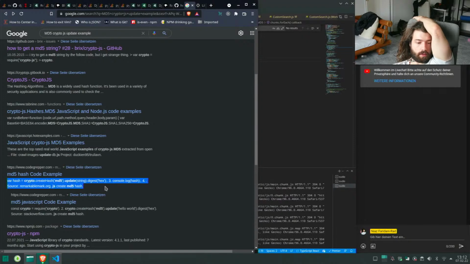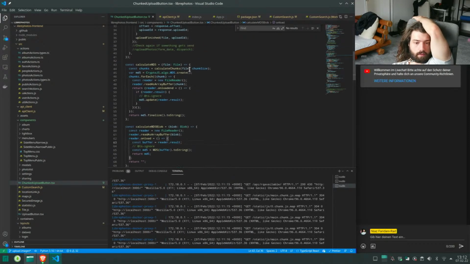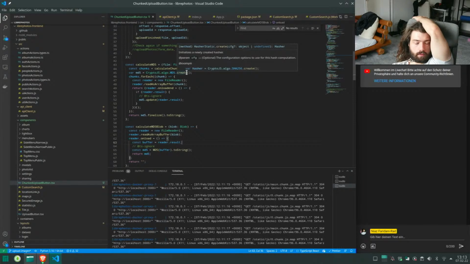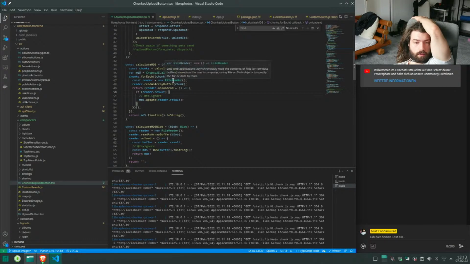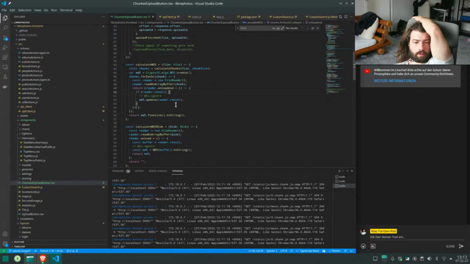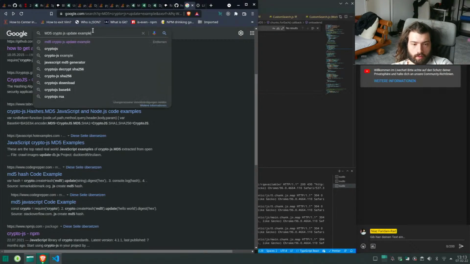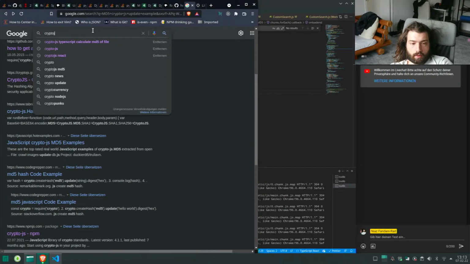Create hash, update. For each chunk, have a file reader, read as an array buffer, and then crypto.js MD5 blob.